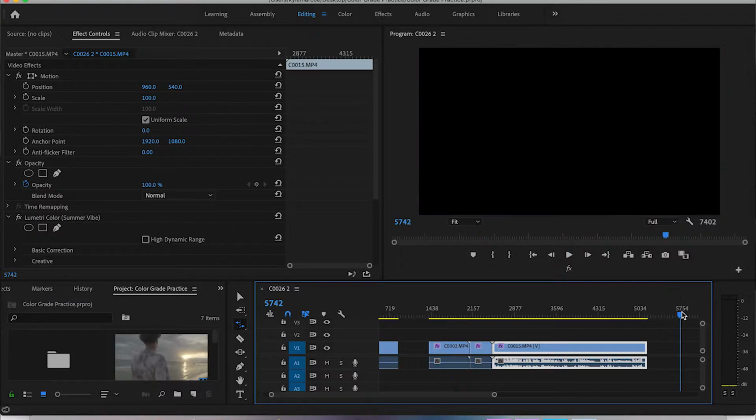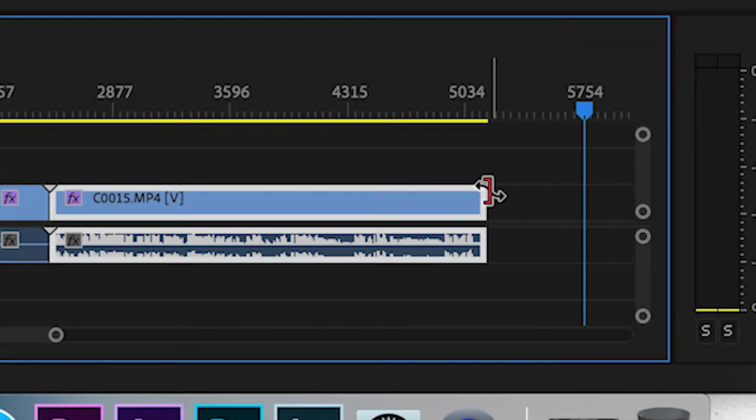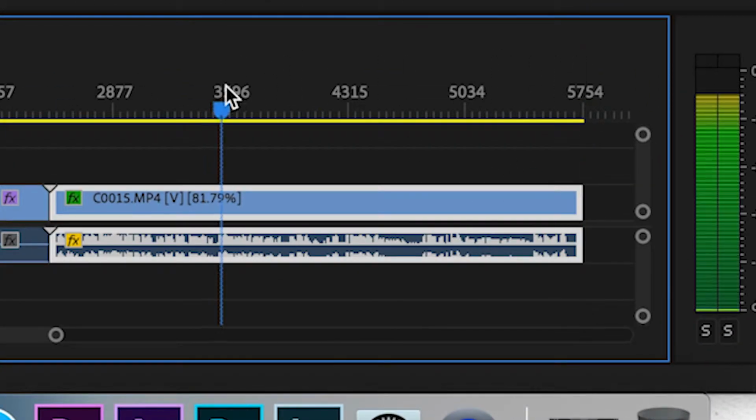I don't use the rolling edit tool very much because I don't like interfering with my other clips in the track. But if I have to make the video a specific time, I would use it. The next tool is the rate stretch tool, and the shortcut is R. This tool controls the speed and duration to your specific limit. I'm going to play up to 57:54, so I would slow this clip down to that time, and it would slow it down to 81.79%. That's what the rate stretch tool is very useful for if you're trying to keep your whole video to a specific time limit without extending it, or to play it to the beat of a music.